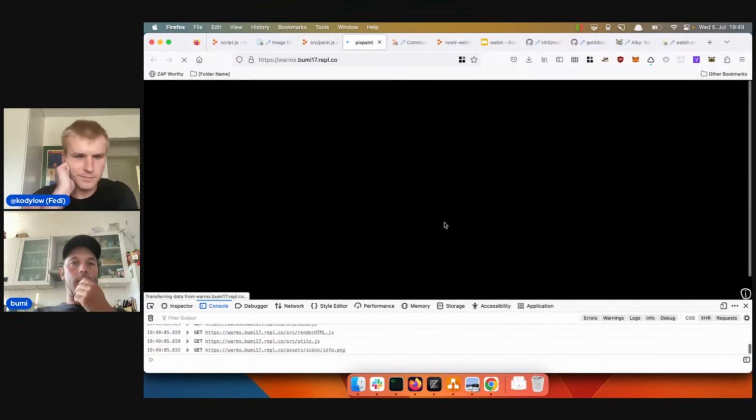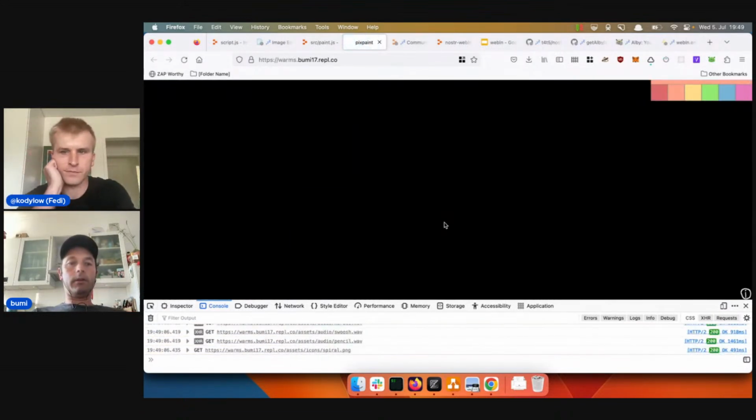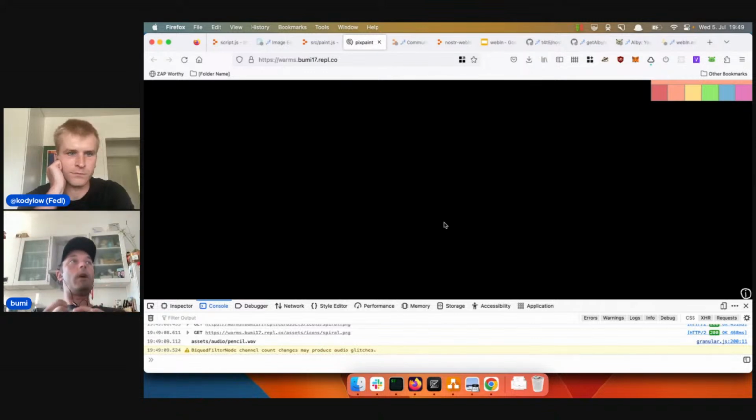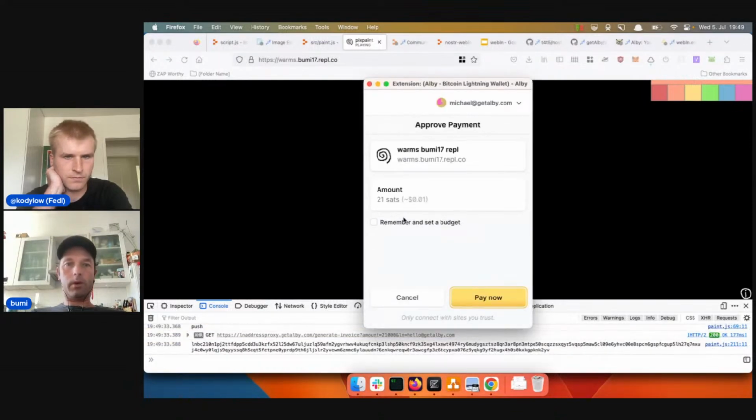Exactly. Yeah. And the important thing to understand here is also I don't need to have an account. I don't need to add my credit card information and all these kind of things. As a developer, I don't need to have a contract with a payment service provider and things like that. It's really just requesting a payment from the user, and as you say, the payment is done, it's settled. There is no chargeback, no nothing, and it can be all these small amounts. I mean, what did we have, 21 sats, which is probably a bit less than a cent or $1 cent here. Yeah.